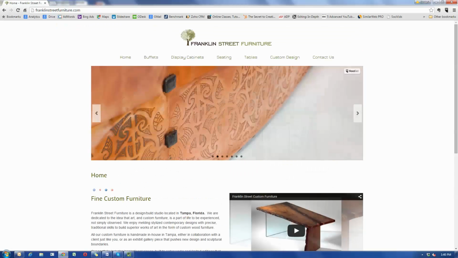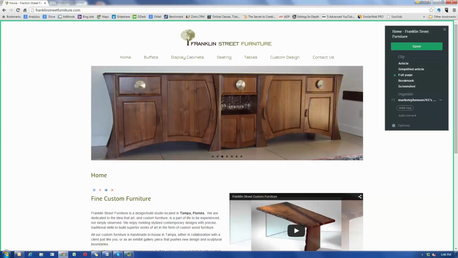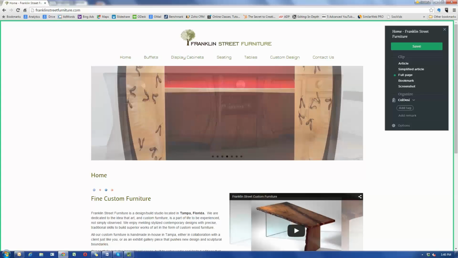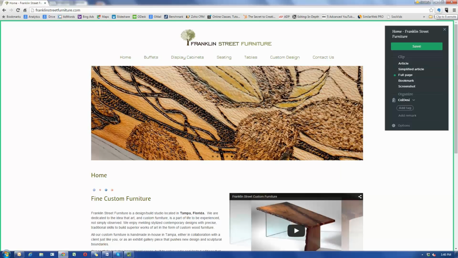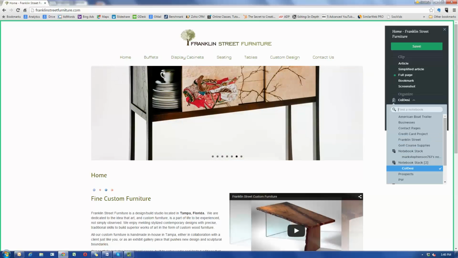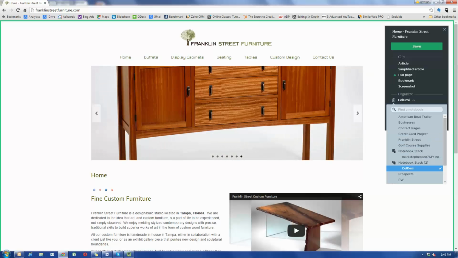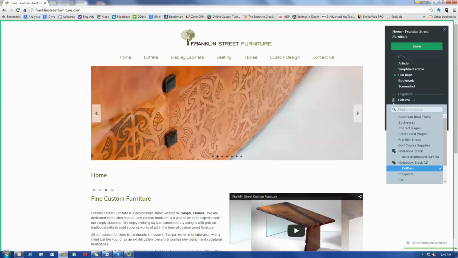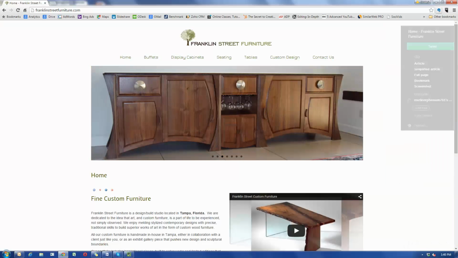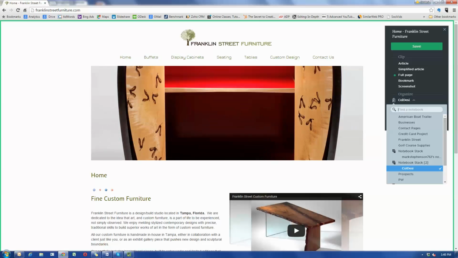And what they want is something with their logo on it. They're going to send you the logo, but just so I can remember where I am and what they're showing me, I'm going to click on the little elephant up here and choose the clip to Evernote function. And then I'm going to go down here to my organizational table and find Franklin Street Furniture. Whoops, wait a minute. Let me just sync that up. Hit the sync button. Now, I've got this set to sync every few hours instead of every few minutes. So right now, I'm going to close it, open it again, and there's Franklin Street.